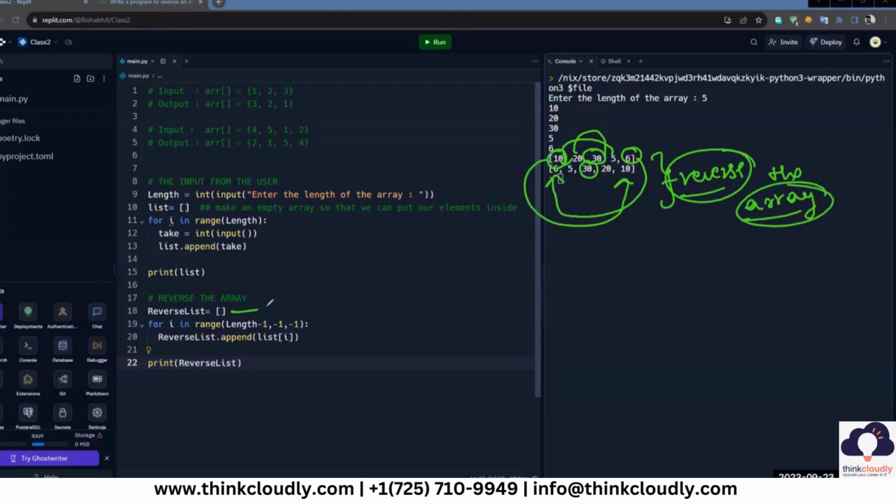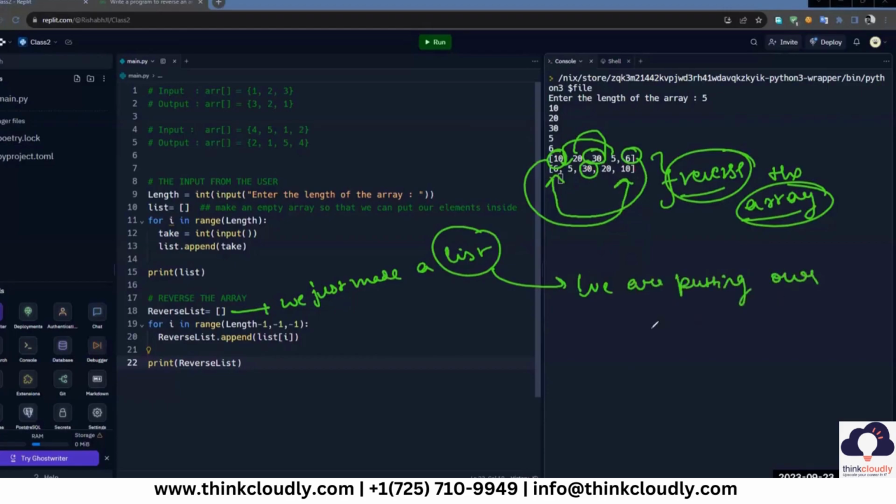So what's happening here? We just made a new list. Inside that, we are putting our elements with append, right?